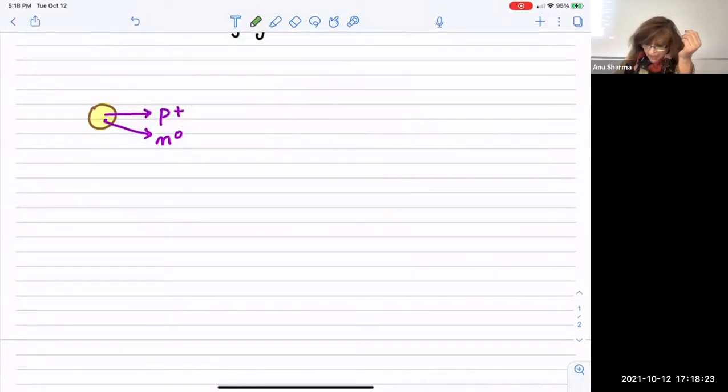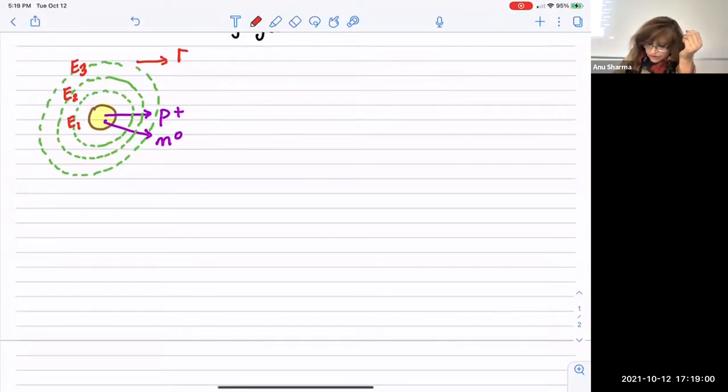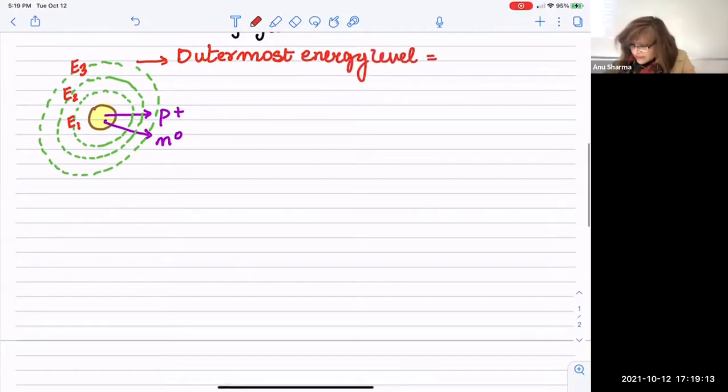But all around the nucleus, Bohr said, are these energy levels. These are also called the shells, and he called them orbits actually. So when the electron jumped from these energy levels, from lower to higher or higher to lower, they were able to give some value, some number, they were able to quantify these. And this quantification is E1, E2, E3. So this led them to see that the outermost energy level is of a very high energy. This outermost energy level is also called the outermost shell, and this is the valence shell. Let me just put it here as valence shell.